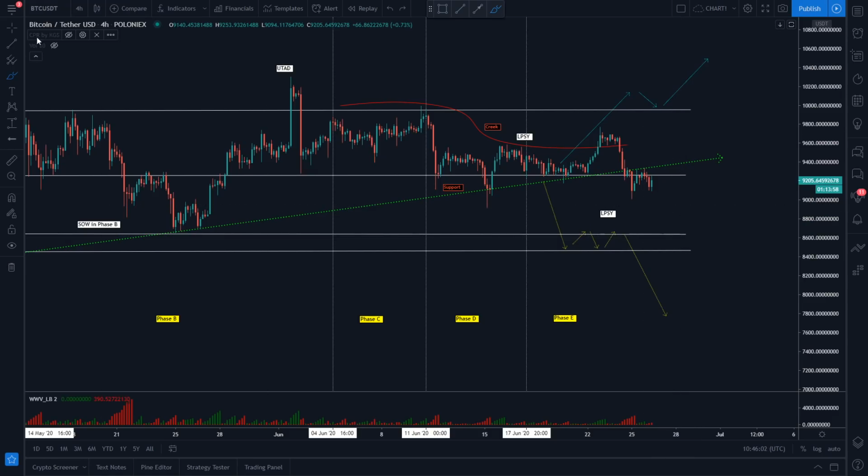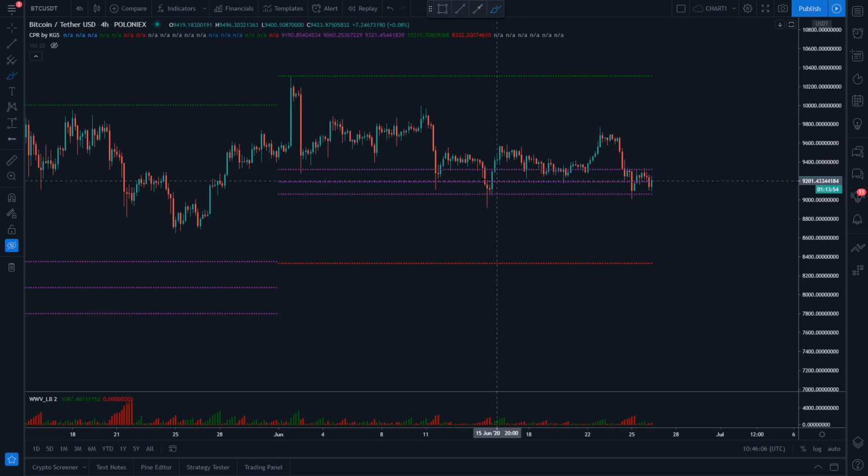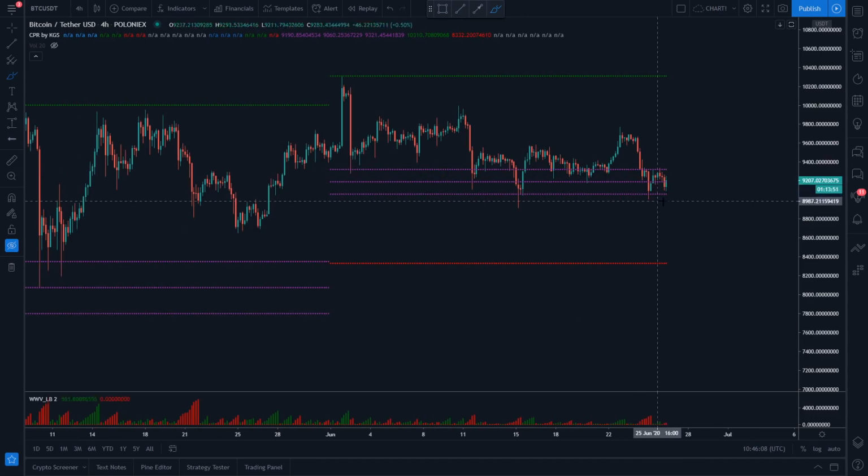And if we also include the CPR along with this price action, we can see that where we are now is also the lower support of this monthly CPR line. If this monthly CPR is going to be tested plenty of times, there is also a possibility that this support line is not going to hold the price action anymore. So in a bigger frame, this red line here is the support line, which is going to be around this 8,300 in the monthly CPR area. But so far, as we said, if this is going to get broken, our first target is going to be around this 8,600 to 8,500 level.